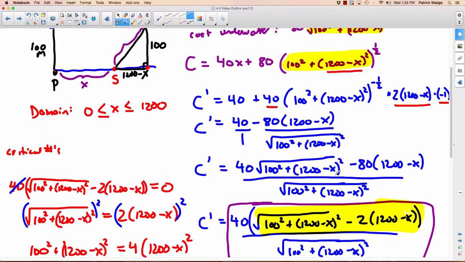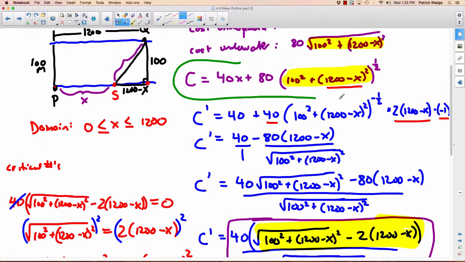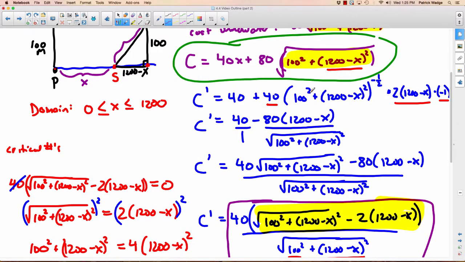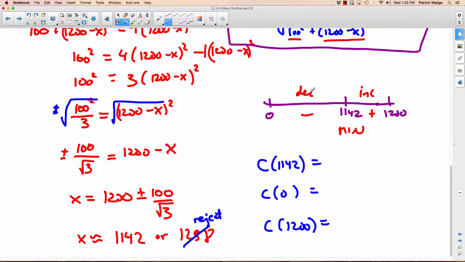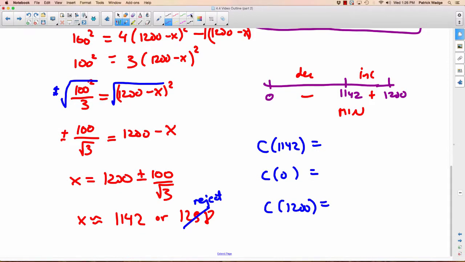So where are you going to try those out? You're going to have to put it into here. Remembering that this 1/2, I guess I switched it. I'll switch it back now for you. This is the same as this. And, you know, go ahead and do that. Again, I don't think you want to watch me sit here and plug all this into a calculator. I'll tell you, when you get the cost of 1142, you get an answer of $54,928 when you put 0 in.